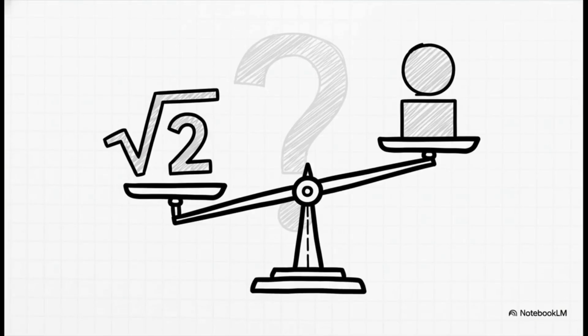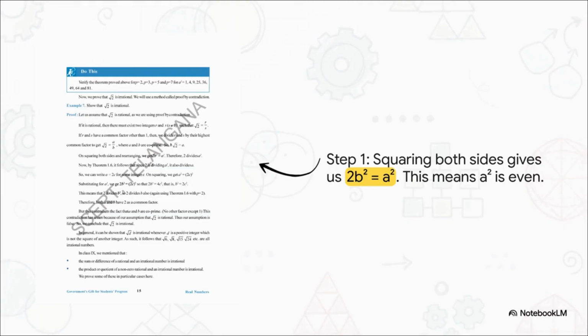To prove that a number like the square root of 2 is irrational, we're going to use this really clever logic trick. It's called a proof by contradiction, and it starts by us assuming the exact opposite of what we're trying to prove. So let's just pretend for a minute that the square root of 2 is rational. That means we should be able to write it as a simple fraction, a over b, in its simplest possible form. Okay, detective time. Let's follow the clues.